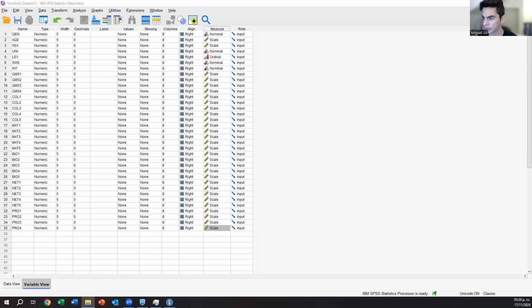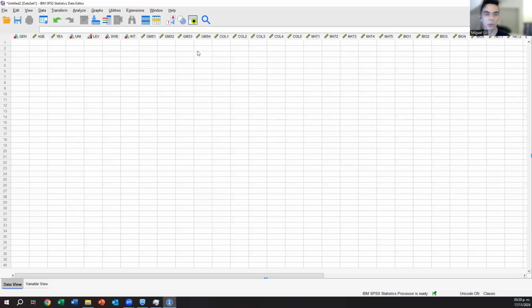So I think the last thing to do, if you go to data view, now it should look like this. It's now like an Excel file where you have in the heading the name of the variable, and then you have all the headings that you also had in Excel. And you also have here this small icon with the scale, the ordinal. You also have the nominal measure. So make sure that it looks like that. And then we are ready. We are ready now to copy and paste the data from Excel.